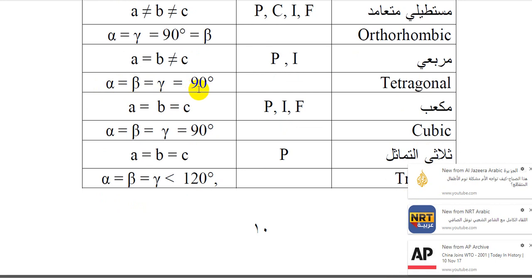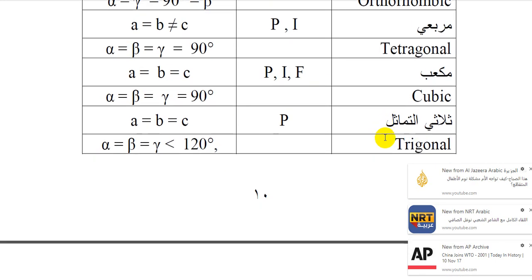They're all equal, completely equal to each other, including the gamma, equal to 90. Cubic system P, I, F has the corresponding Bravais lattices P, I and F، يعني نظام مكعبي مع شبكات برافيه مناظرة P و I و F. A يساوي B ويساوي C، وقيم المعاملات ألفا يساوي بيتا ويساوي جاما ويساوي 90.